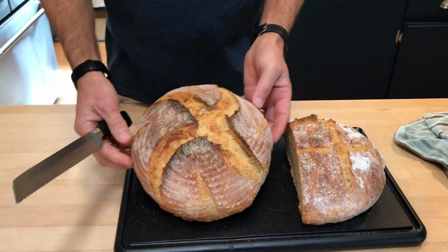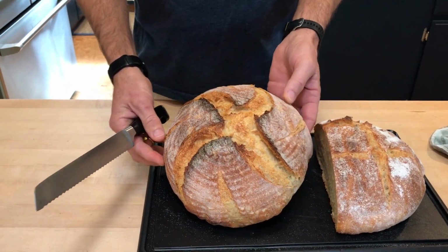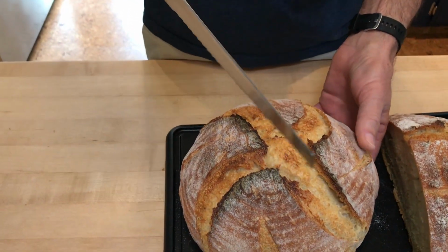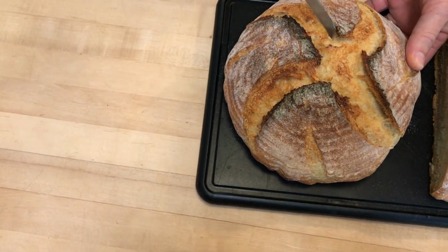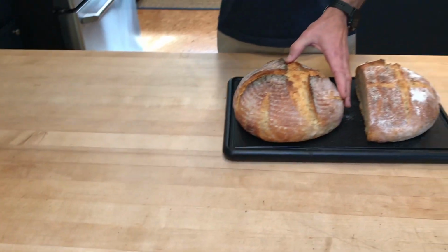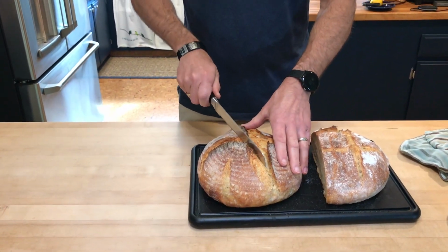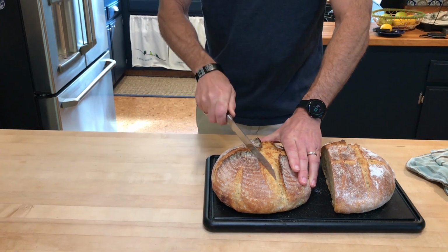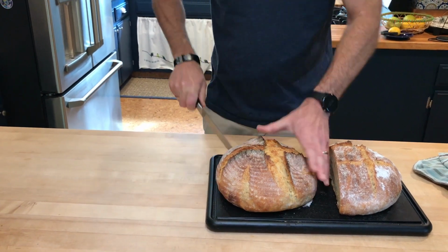And I have to be honest, I really love the way the scoring came out. If you remember, I just made a semicircle in this half and then a semicircle in that half, and then the same thing on all the quarters, and then just split it a little bit. They're not always pretty. In fact, a lot of times they're really kind of ugly. That's true. But I do want to see how this one compares.